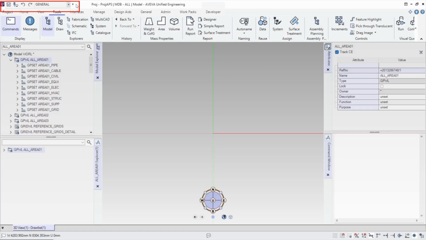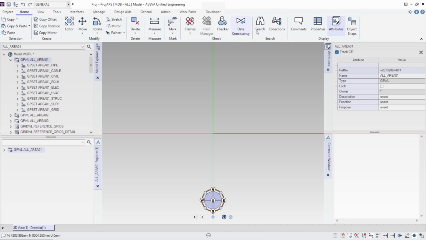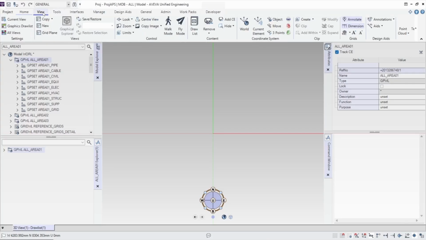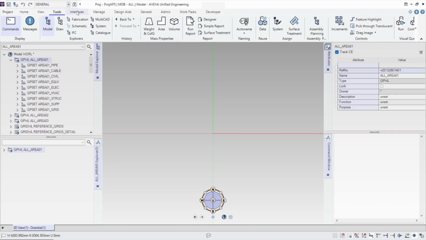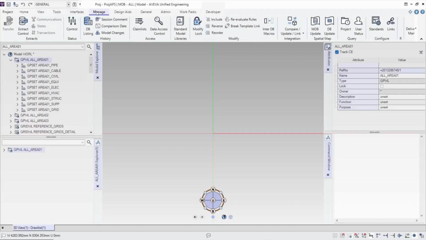At the very top of the screen is the Quick Access toolbar. This bar holds commonly used commands and can be customized to match your workflow. For example, if there's a tool that is used frequently, such as search, it can be added directly to the Quick Access toolbar with a simple right-click and Add to Quick Access toolbar. Below that sits the ribbon, which is divided into tabs. Each tab groups together commands related to a specific type of task.